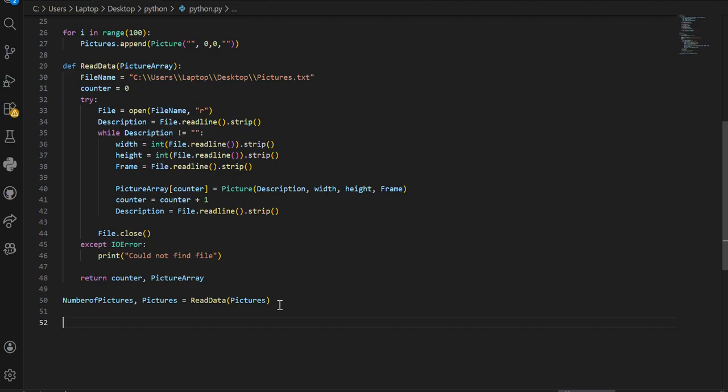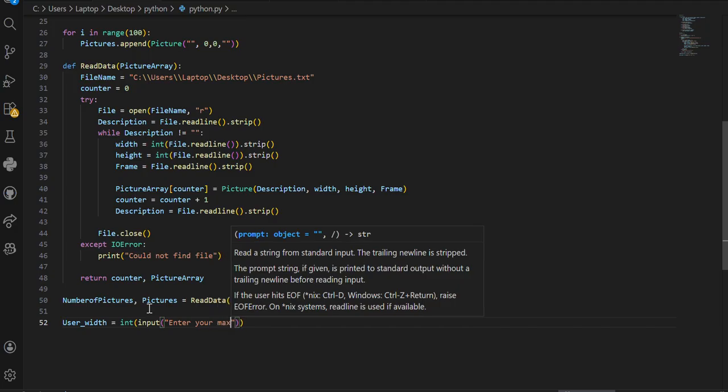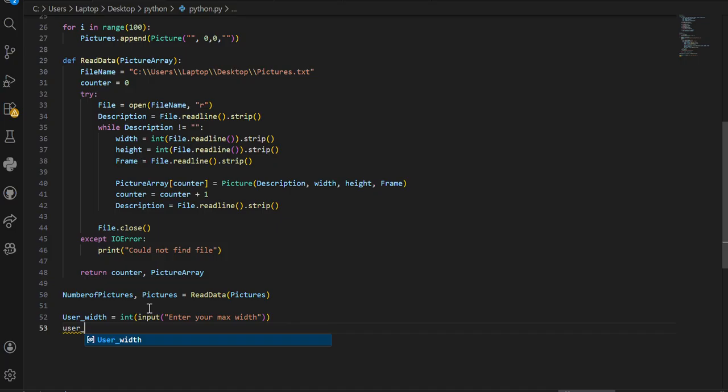So I'm going to ask the user to input all of this. So I'm going to take user width, the input, enter your maximum width, then it's going to be user height, which will be the same as this. Instead of width, we'll have height.